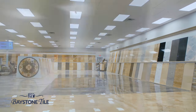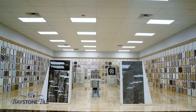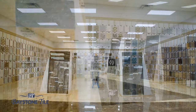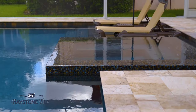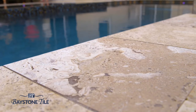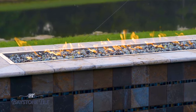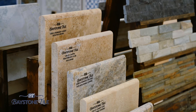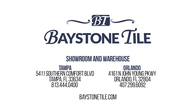Baystone Tile — Tampa Bay's largest selection of natural stone. Specializing in travertine and marble both for interior and exterior use, with over 20 million square feet of revolving stock, we're sure we have your project covered. Check out one of our exclusive products such as Tiramisu Travertine — your ideal pool deck material. It does not retain heat, so it's cool on your feet during those hot Florida months. Durability? Remember, it will outlive us all. Check out our newly renovated showroom in Orlando or our brand new 100,000 square foot showroom and warehouse in Tampa.